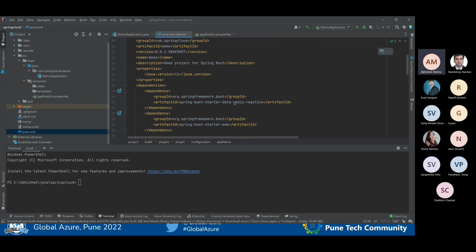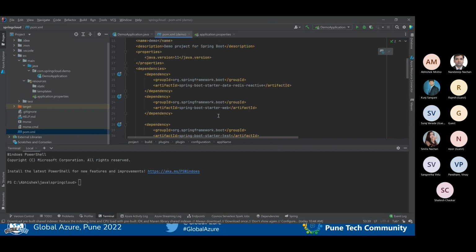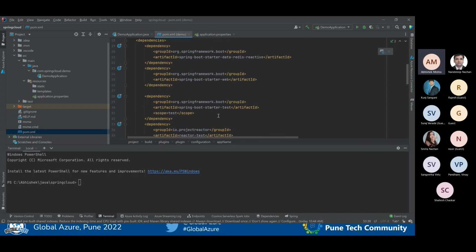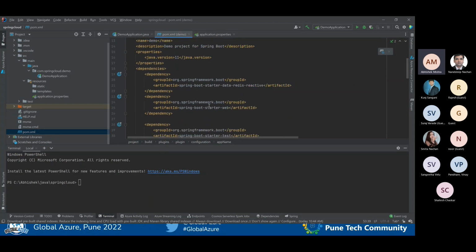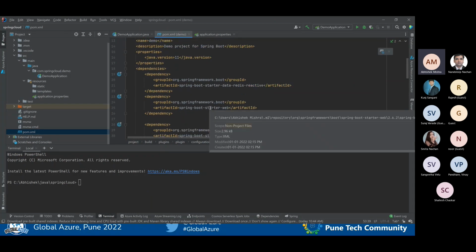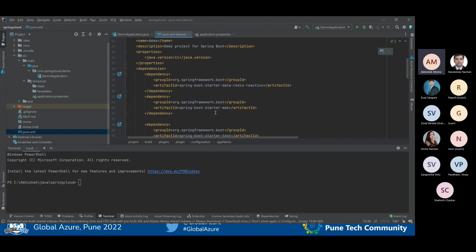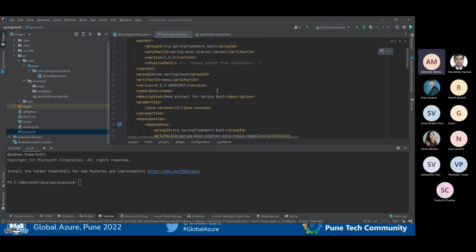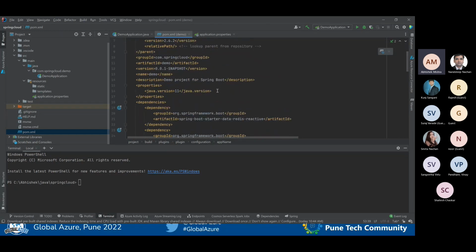I'm going to work with Redis, so I'm using this Redis package. I say that my Java version is 11. That is why you see these packages here and a few other packages, because I'm creating a REST API. So I've taken this Spring Boot starter web package, and test you can ignore. I've not written any kind of test cases here, but it's there. It got generated by default.